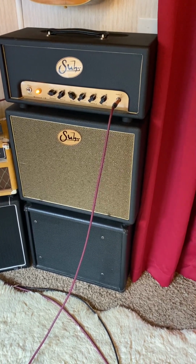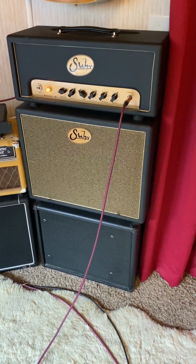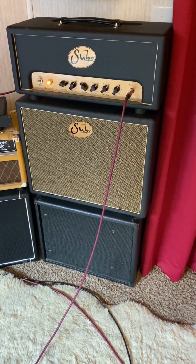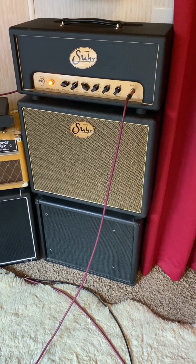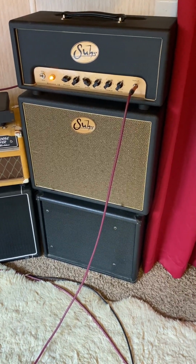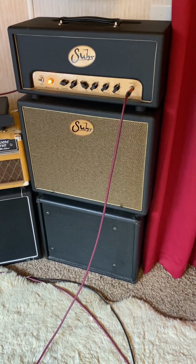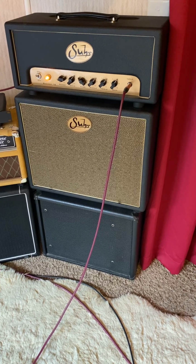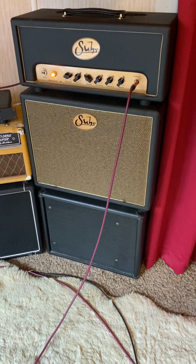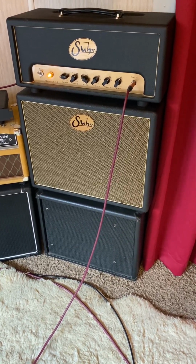So when I moved to North Carolina, around 2013 maybe, I had just come back from Baja, and in Baja my friend had given me this book called The Guitar Amp Handbook by Dave Hunter. In that book, Dave Hunter showcased an amp called a Mojave Coyote. He made the claim that it was the very best modern version of a vintage non-master volume amp. And at that time, we were playing in our band.